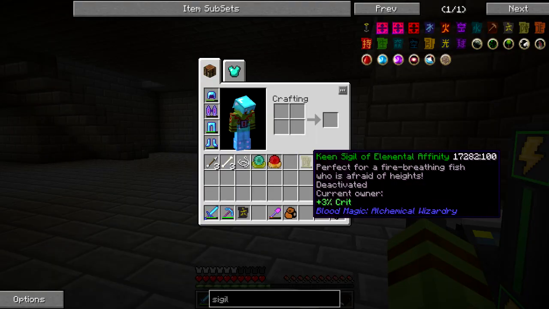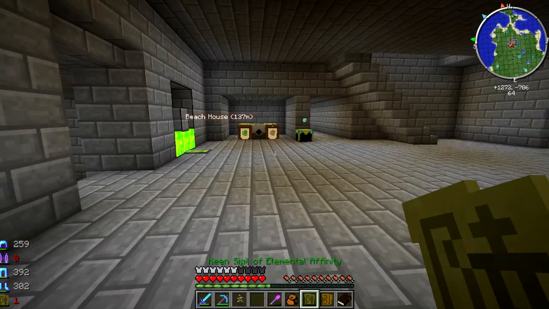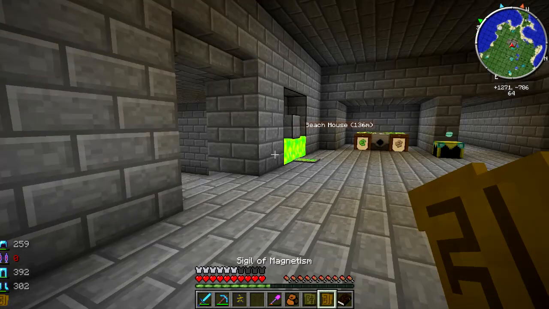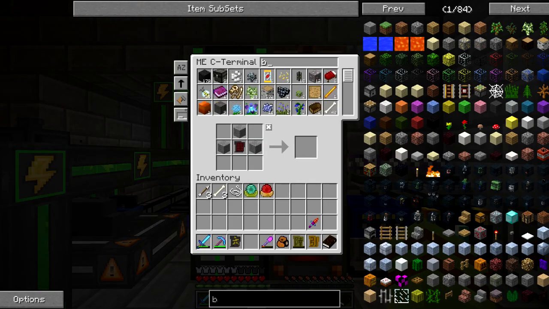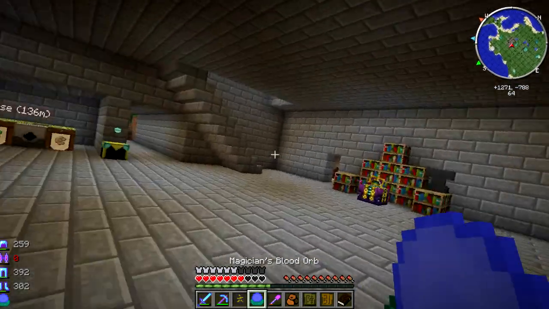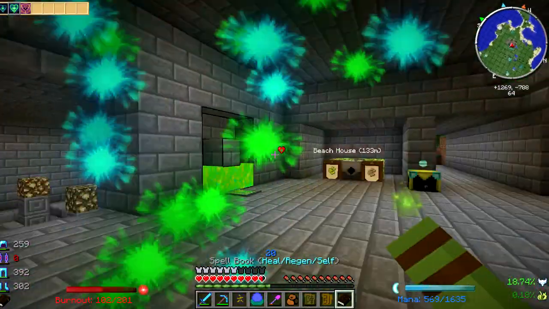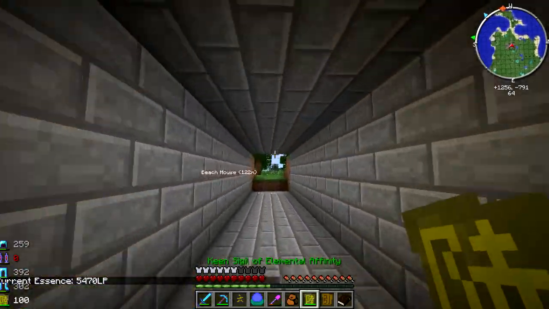Perfect for a fire-breathing fish, current owner, deactivated. Let's just see what these guys will do. Oh, okay. Need my blood orb back. Blood orb. And then we'll just take out some of our life points just because it'd be nice to use these things with some LP in our system.